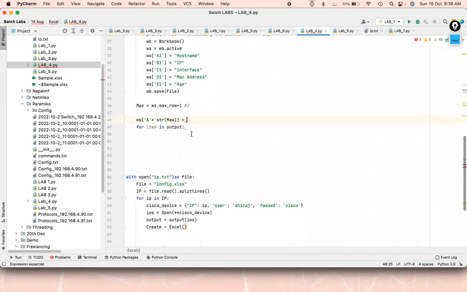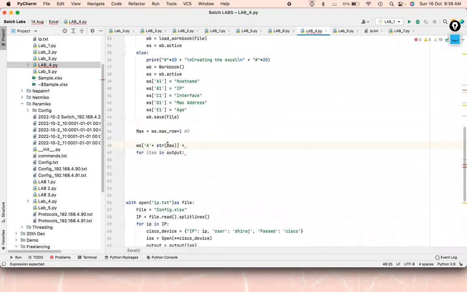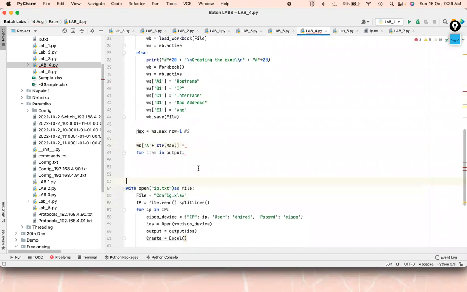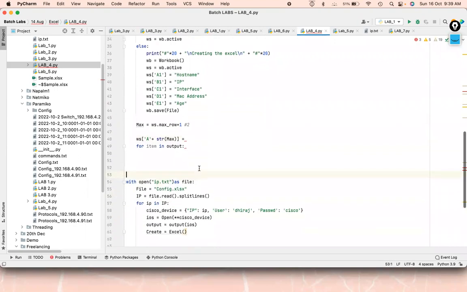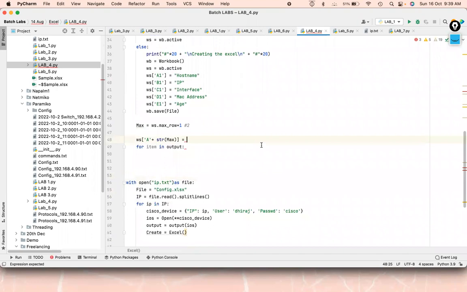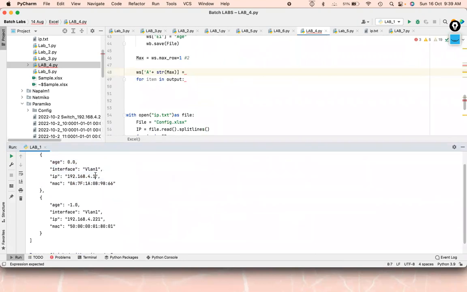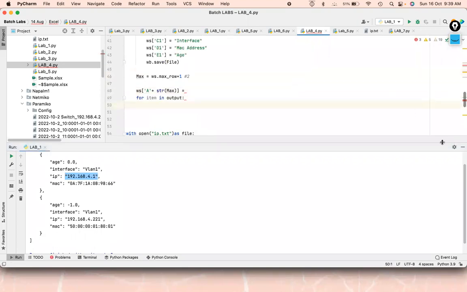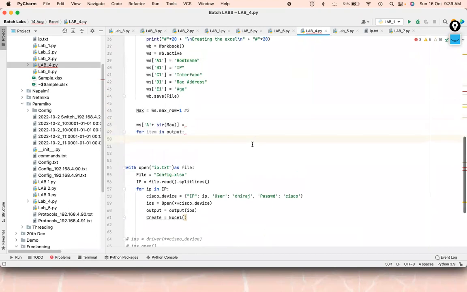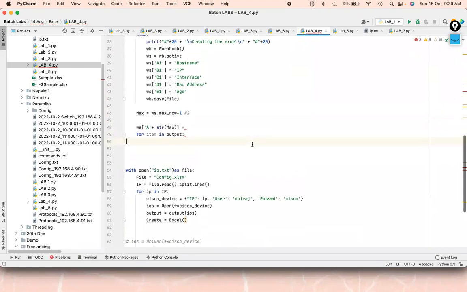IP. So how do I get the IP of the device? Tell me. How do I get the IP of the device? Output index IP address. Do we have an IP address over here in the output? Check. Do we need the device IP, right? We don't need the interface IP. This is an interface IP. Okay. We need the device IP. Check. Where is that? From where can we get it?